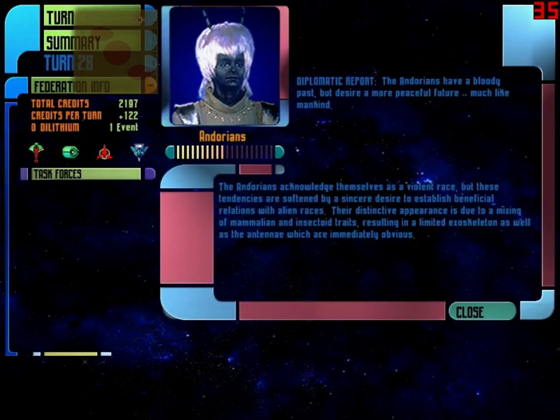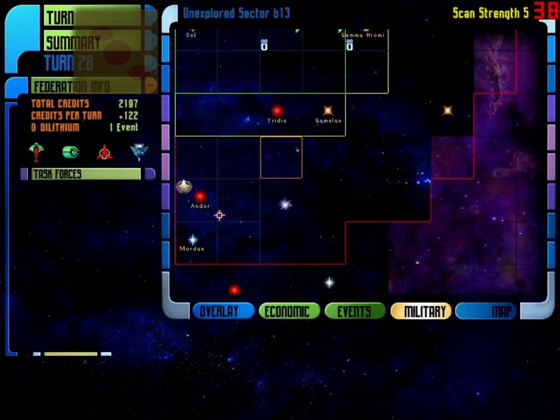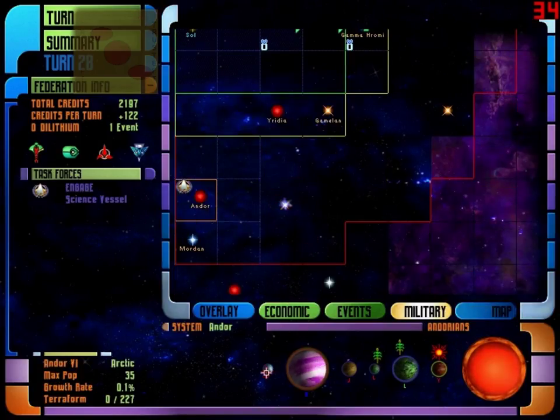An alien culture has been discovered. The Andorians have a bloody past, but desire a more peaceful future, much like mankind.